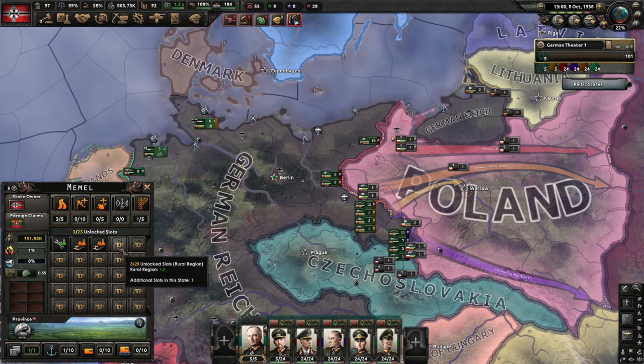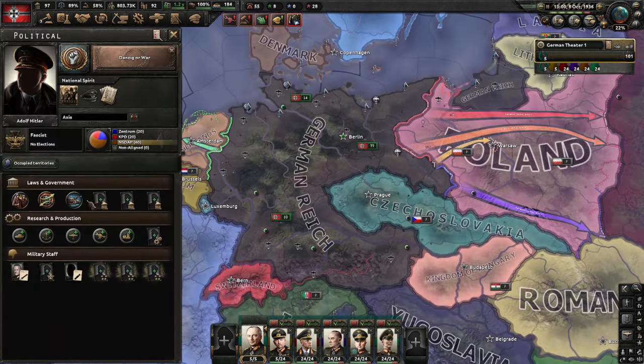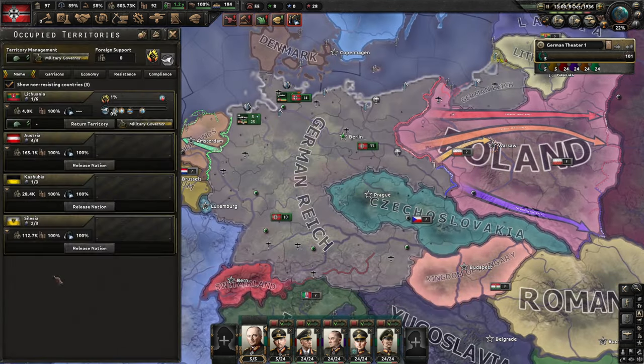So this is a bit of RNG. This is a really good one. So picking up this was very good. And if you guys want to see what territories we're currently occupying, we are currently occupying Lithuania only.